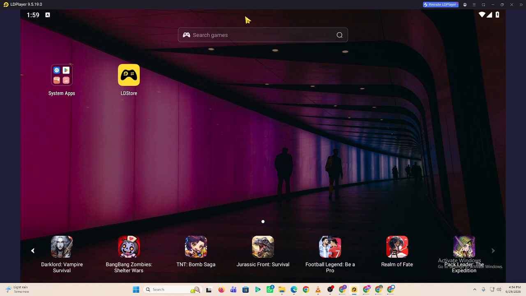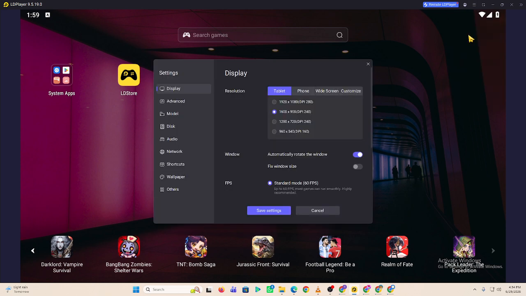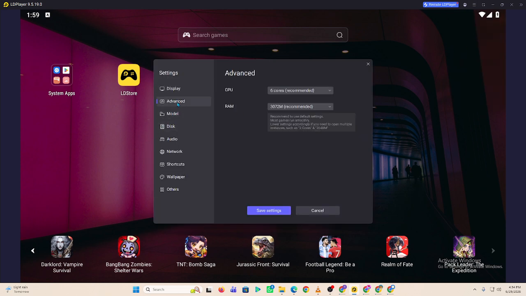Now you will see a layout editor on the screen. Different control options like tap, joystick, and swipe will be available depending on the game. To assign a key, drag the control icon onto the area of the screen where you want it to work. For example, place a movement joystick on the left side of the screen.